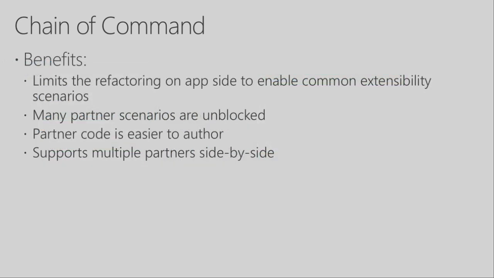Right. So as far as benefits, it limits refactoring on the application side to enable these common extensibility scenarios, and then a bunch of partner scenarios are unblocked. Partner code is also easy to author. Hopefully you've got a flavor for that, where you're not having to deal with the args and using complicated code paradigms. And then it supports multiple partners side by side as well. And so with that, we'll go on to the demo.